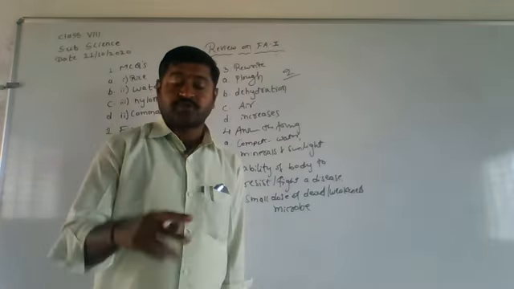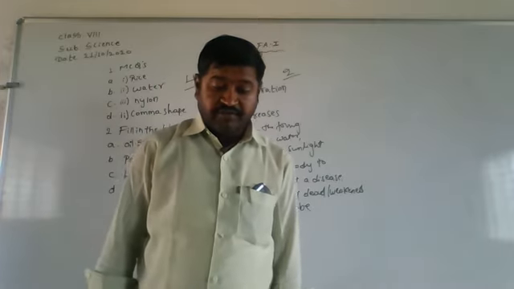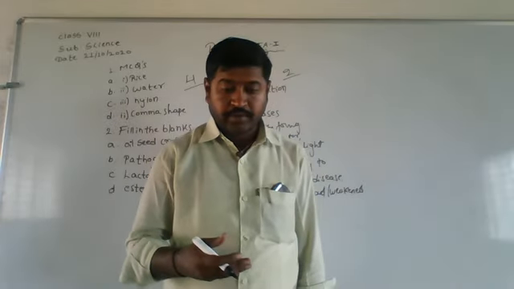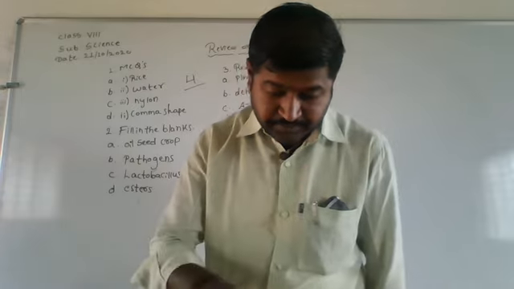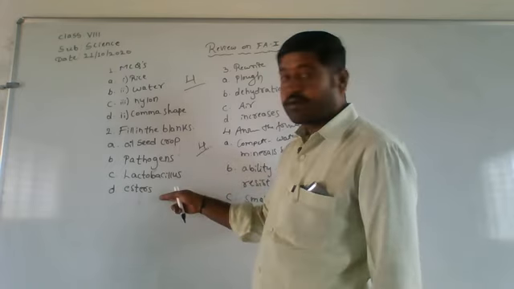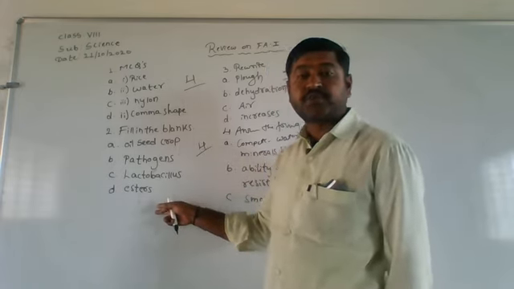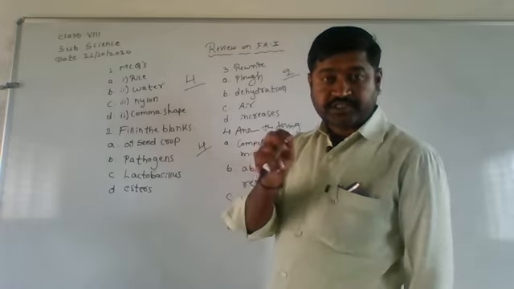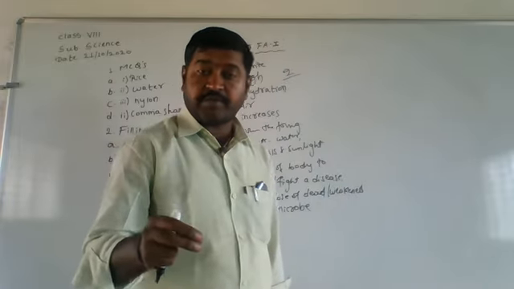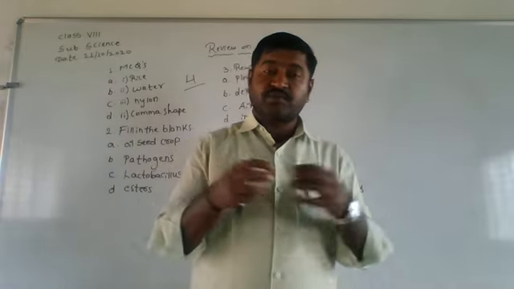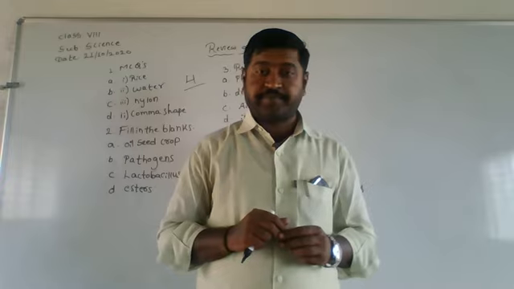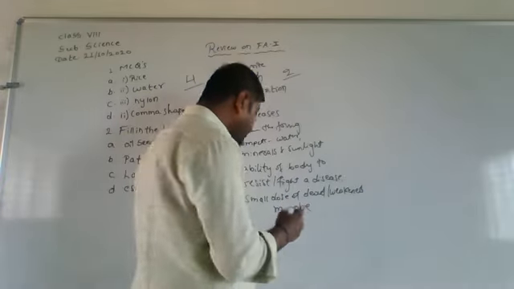Is that clear? So the next one, D: define polymer. Which question are we looking at? In the fill in the blanks: polyesters are made up of small units called esters. Similarly, a polymer is made up of monomers. These monomers connect to each other and form a polymer. So polymer means many monomers joined together.